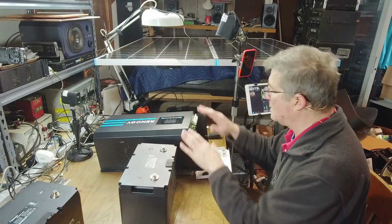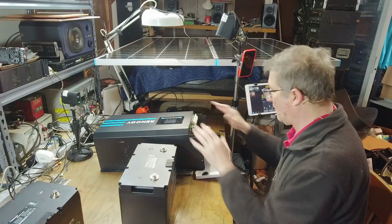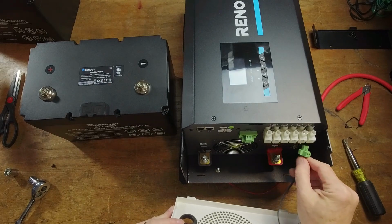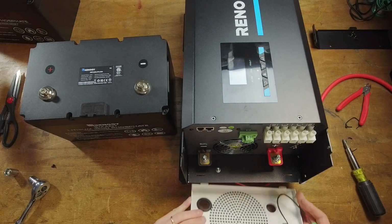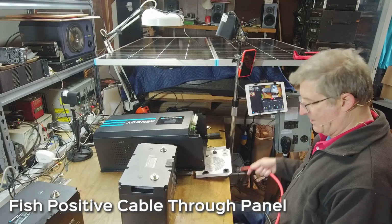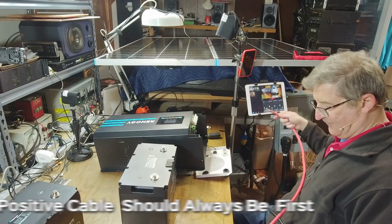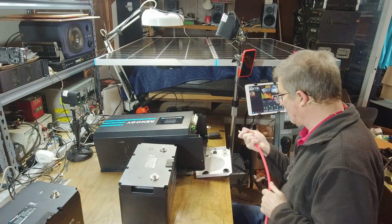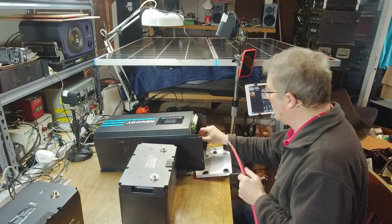Let's hook up one of the 100 amp hour batteries to the Renogy 3000 watt inverter. Now I've pulled the front panel off and I was able to disconnect this little control wire here just to keep things out of trouble. Let's go ahead and we're going to fish the positive wire through. We want to hook up the positive stuff first and then the negative stuff later. Doesn't really matter on this side right now that much, but let's get her hooked up.